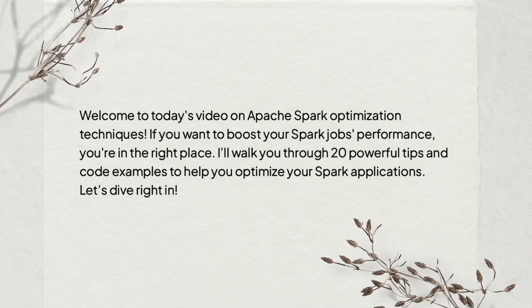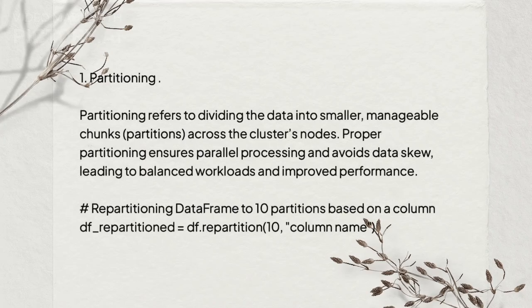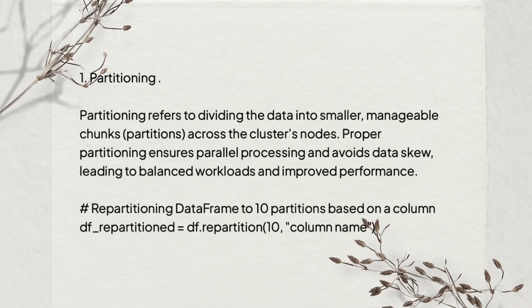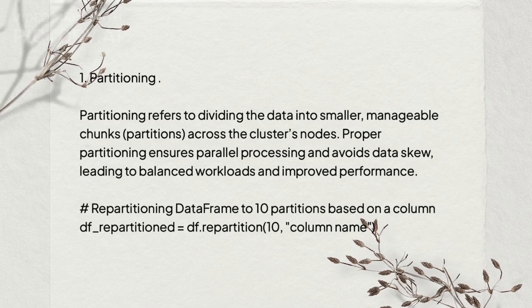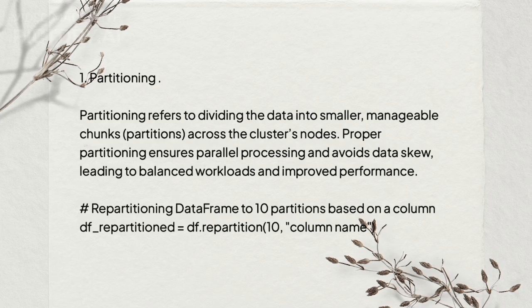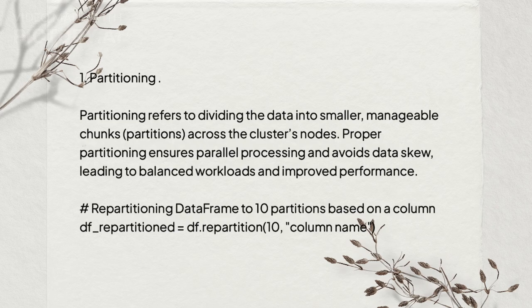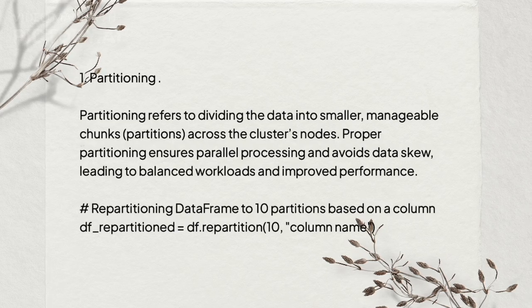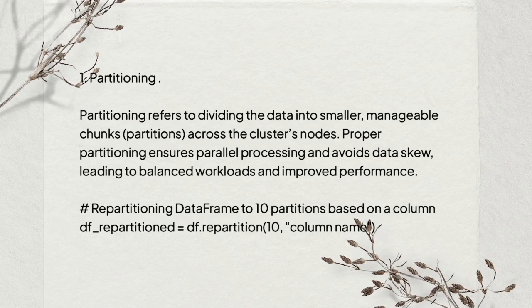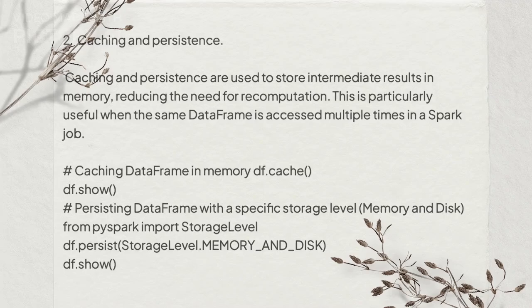Let's dive right in. 1. Partitioning. Partitioning refers to dividing the data into smaller, manageable chunks, partitions, across the cluster's nodes. Proper partitioning ensures parallel processing and avoids data skew, leading to balanced workloads and improved performance. Repartitioning a DataFrame to 10 partitions based on a column: df_repartitioned = df.repartition(10, column_name).